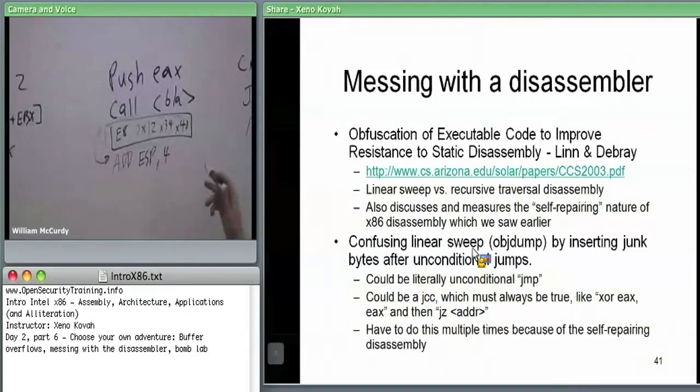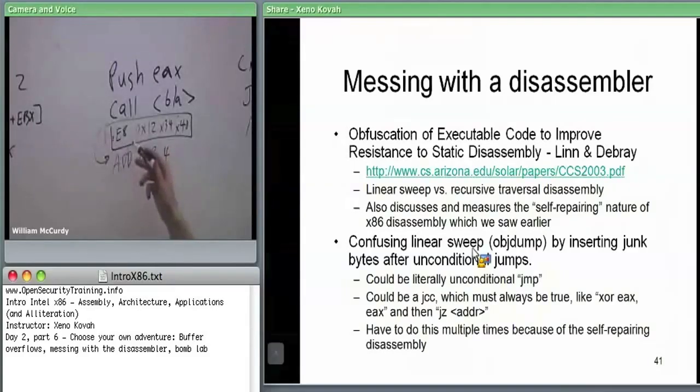And so the thing is, when the disassembler comes along, it sees the call instruction, it disassembles the call instruction. It gets to the next byte immediately after the call instruction, and it assumes that that byte is something which can actually be executed. But there's nothing to say to a disassembler that byte will ever get executed. I can modify things so that it never gets executed as an instruction. The disassembler doesn't know that.